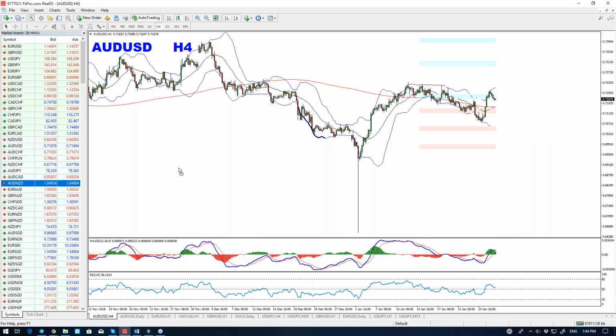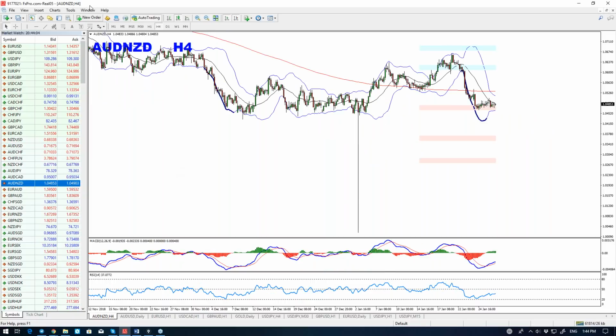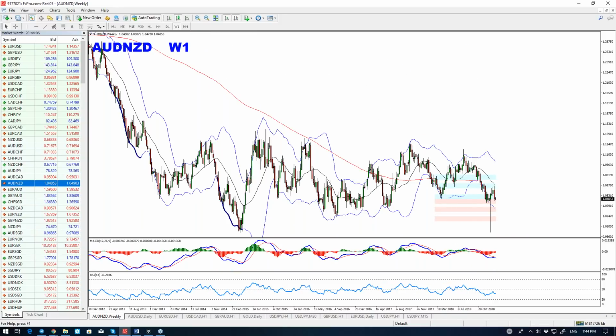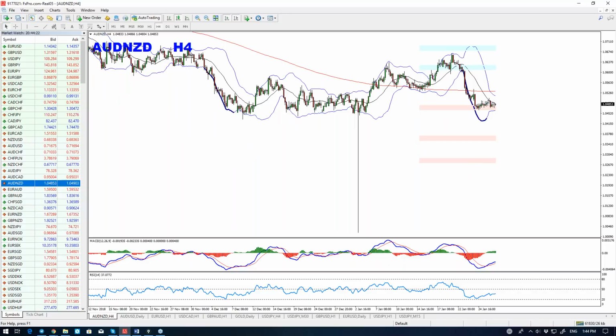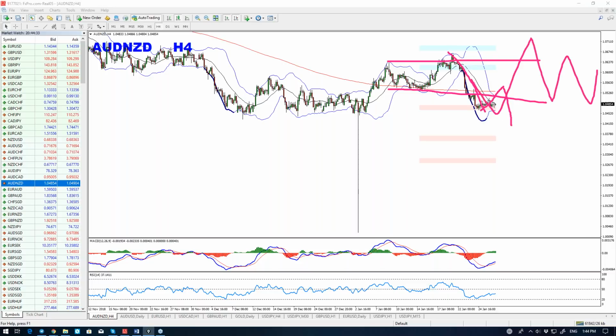Same with Aussie versus the Kiwi. We are long-term buys here from monthly and weekly cycles. Daily currently was against, right? So we are waiting for a corrective cycle. If daily is against, the corrective cycle could come from the 4-hour chart, could be 2 waves or a range. As for now, we have only 1 wave. We don't have 2 waves. So this is still doable. And of course, some kind of ugly range here, also doable as well.